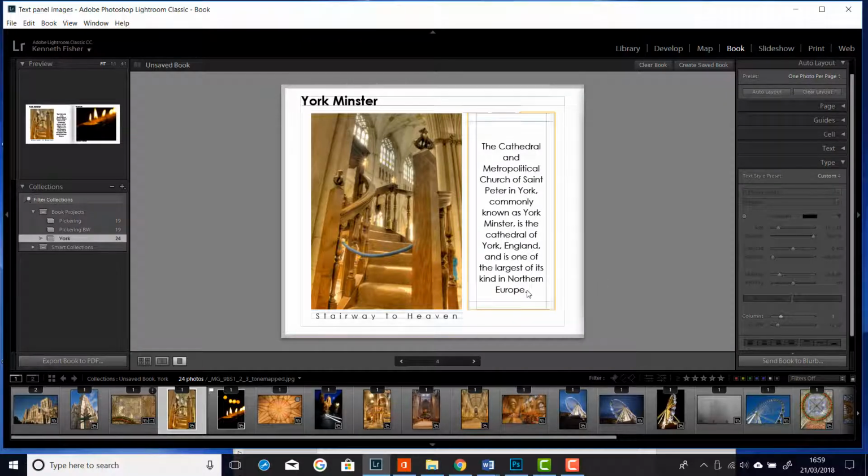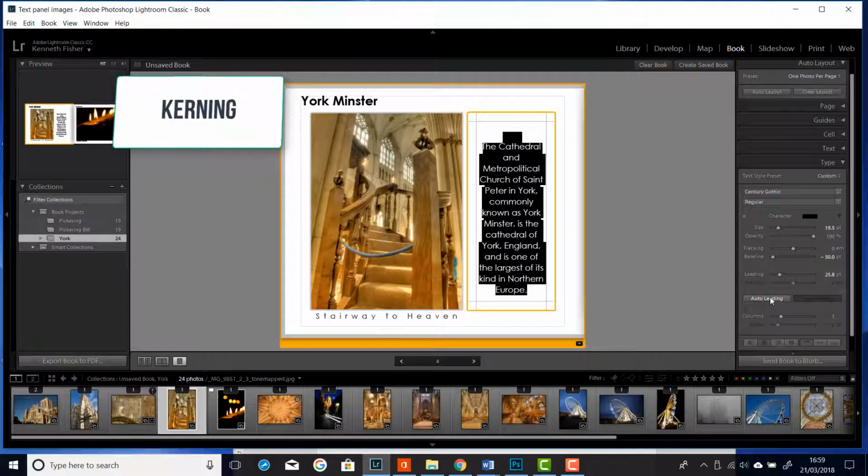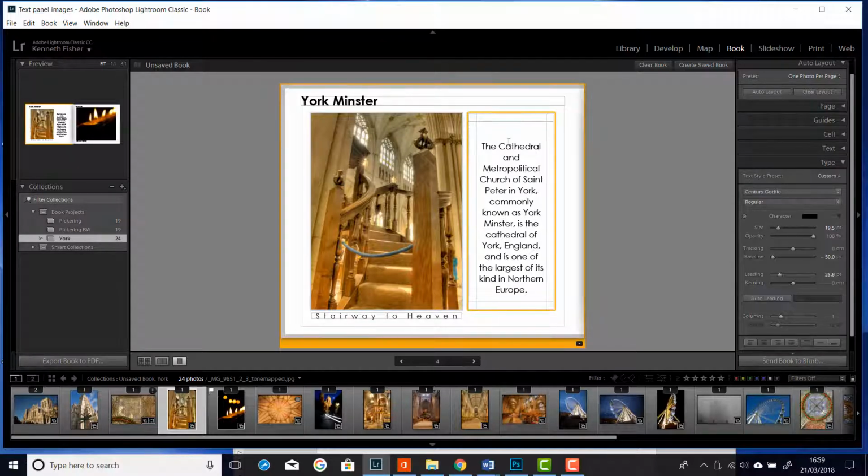That's looking cool. Now the last thing we have is kerning. Now kerning, this is the spacing between individual letters. Now what we've got to do before we can activate this is just to click in between two letters. So I'll try and click here between, let's say, the C and the A. Now if I move my kerning, if I make it bigger, I'll make the space between the C and the A bigger.